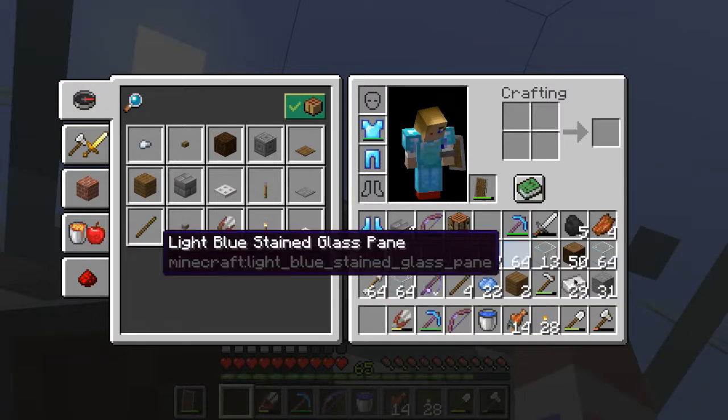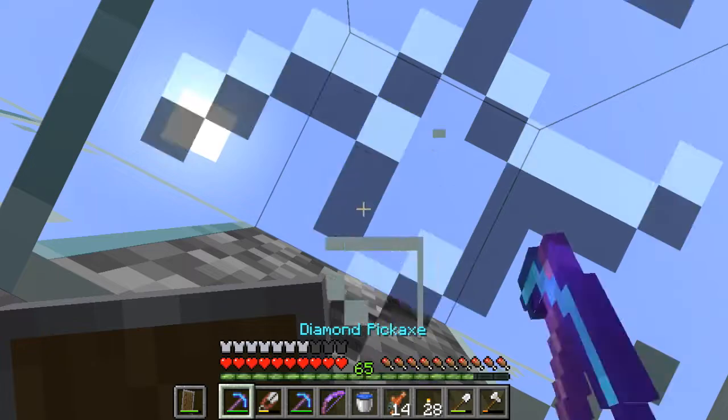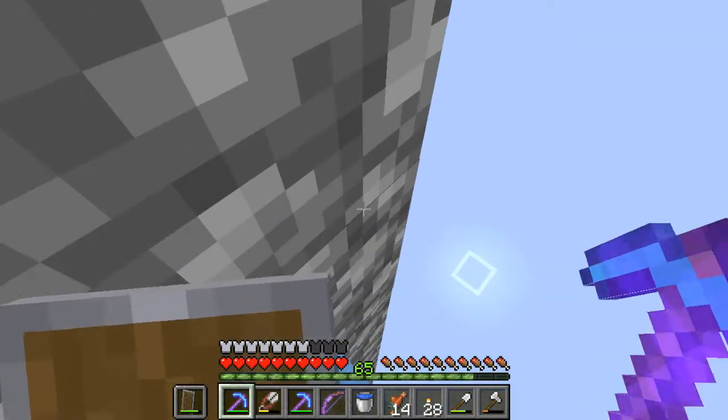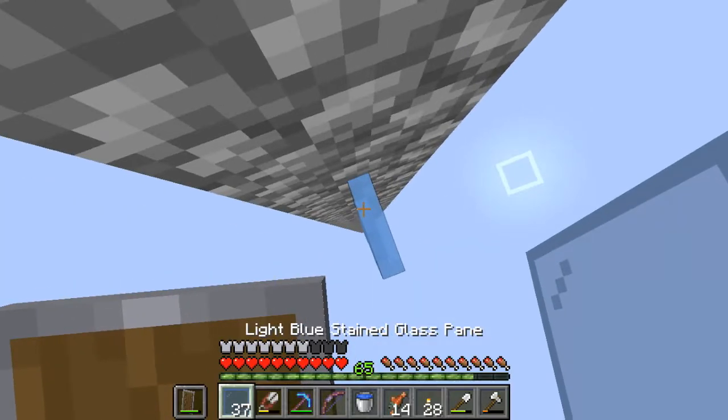That's good, at least. So, gonna make sure I break this with Silk Touch so I get my glass back. Good. Oops. Well, I'll get it back when I go back down there. And we're gonna finish pillaring up here.